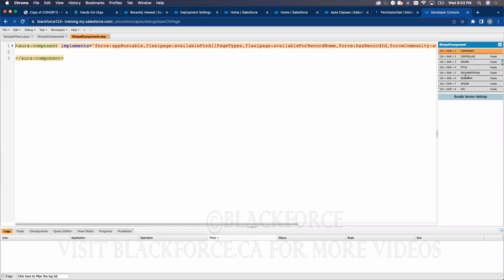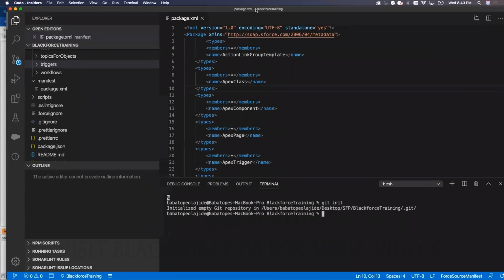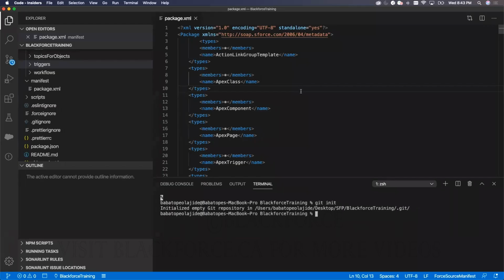This is the old version, or the older way you build applications with JavaScript.